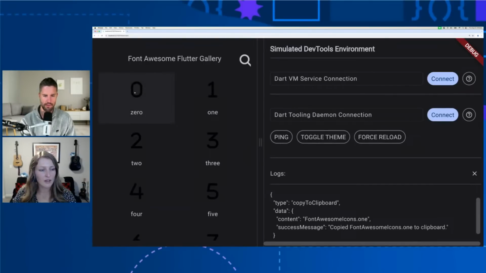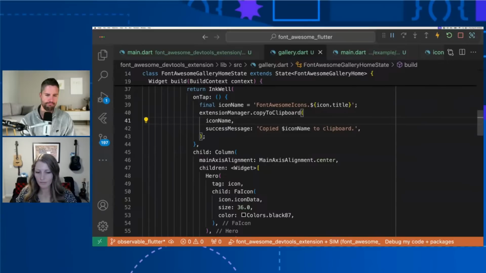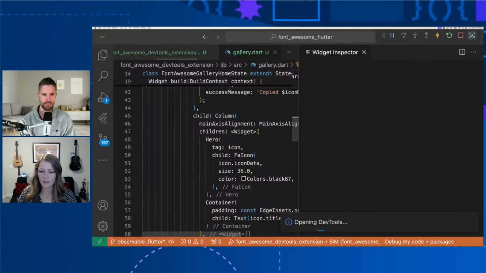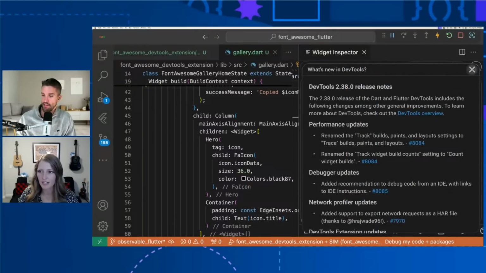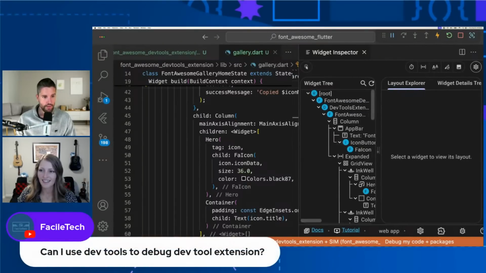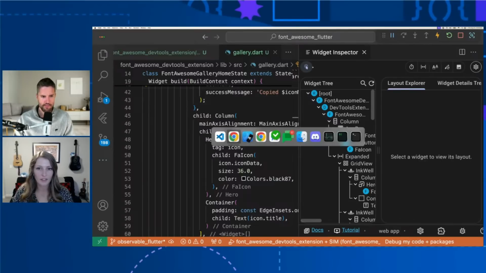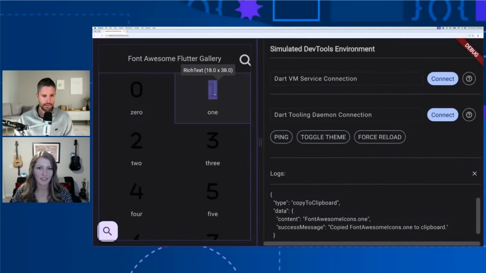Okay, so then the last thing we want to do, these icons, one, are the wrong color. Two, they look a little big. And this text was the wrong color. So we can go and clean that up. And I'll actually show, since we're here, you can use the inspector while you're debugging your extension, which is pretty nice. Let's say I didn't know exactly where that icon was, and this was actually a complicated extension. Well, you can use select widget mode to select that element.